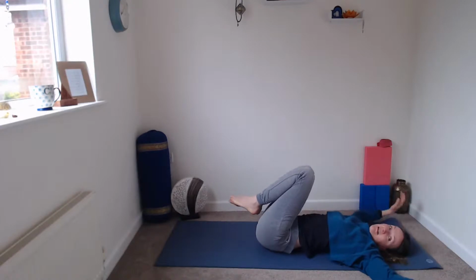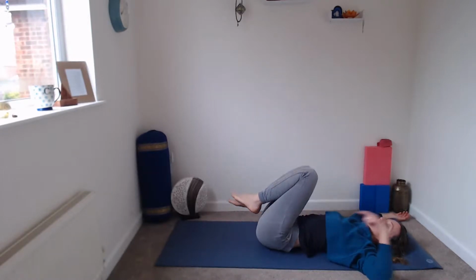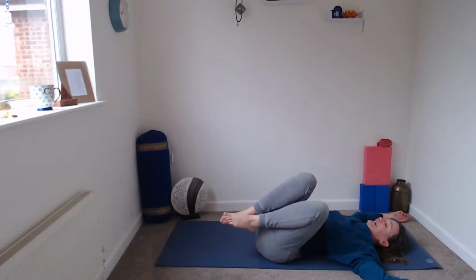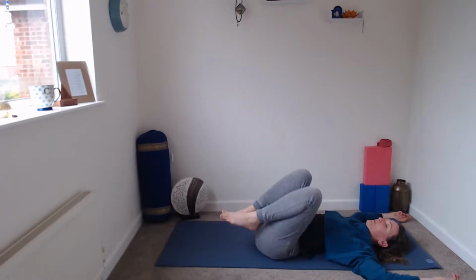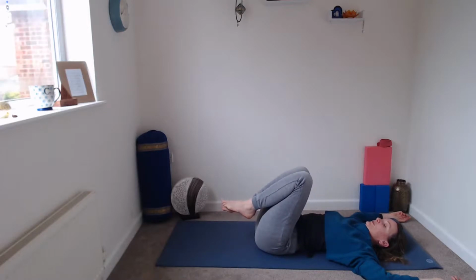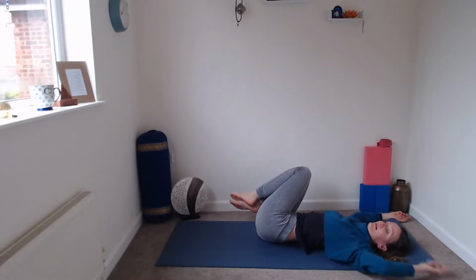You're going to take the arms out wide and start to just sway the knees from side to side. So using this core stability to keep us stable. Stability makes you stable. And then start to challenge yourself. So really glue your inner thighs, your knees together and start to take it over. Find that point where you're kind of about to lose balance. Just rein it back, just a touch.